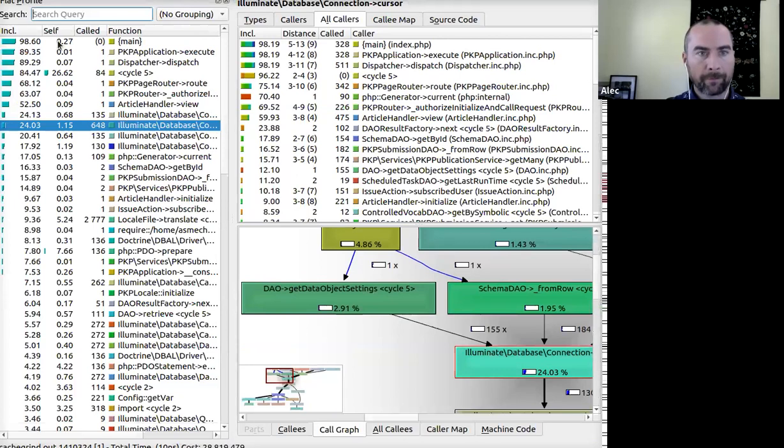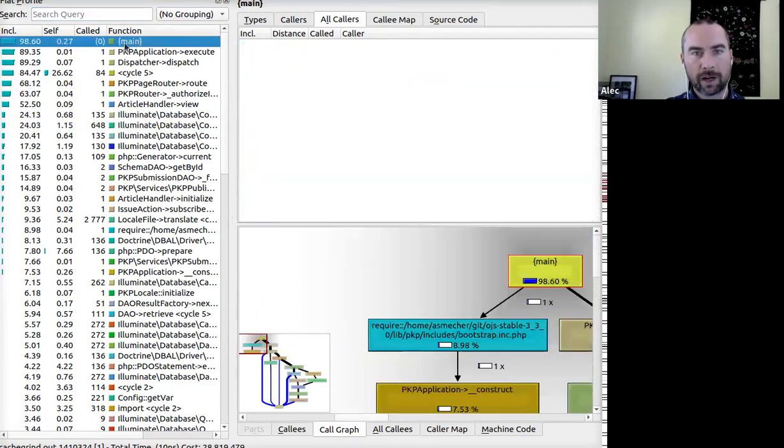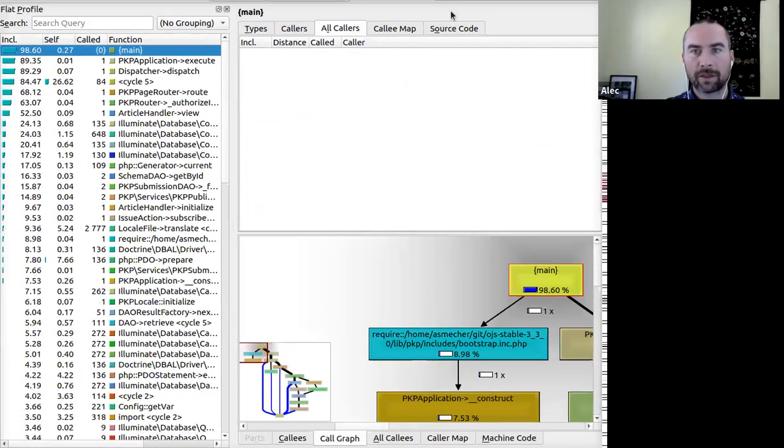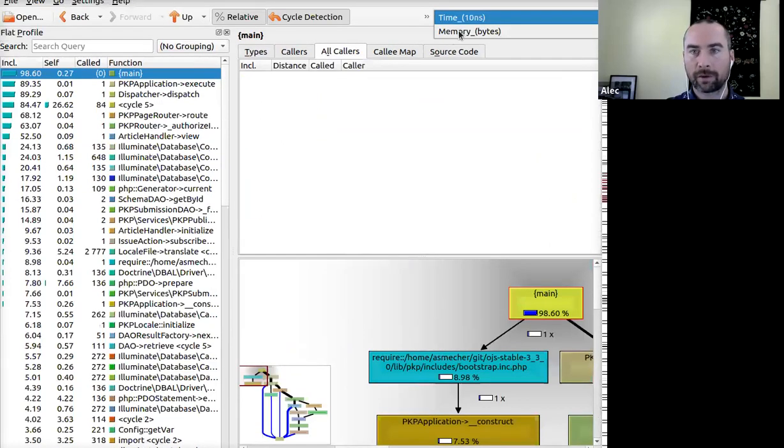So this is the top-down view of the call stack. So of course, at the very top, you've got the main function, which does everything. On the left-hand side here, there's these two indications of processor time. And these look like percentages, but actually these are units of 10 nanoseconds, which is actually selectable right here if you want something else. There's also, you can flip it over to what uses memory if you want to optimize memory use instead.